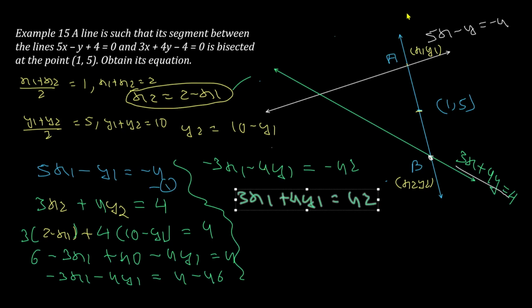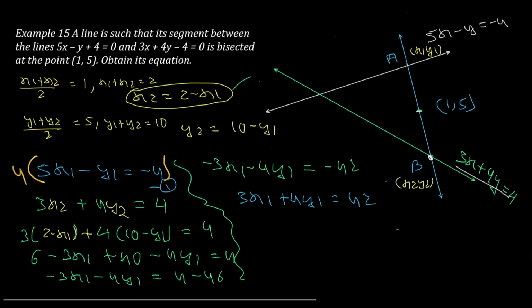If I do so, what we are going to get is the point of intersection of these two lines. That is x1. We will get x1, y1, right? Once we get x1, y1 and x2, y2, we can obtain. Now figure out, if I have to solve these two equations, what we can do. I can multiply 4 in this equation, right? So on multiplying 4 on this equation, this will be 20 times x1 minus 4 times y1 is equal to minus 16.